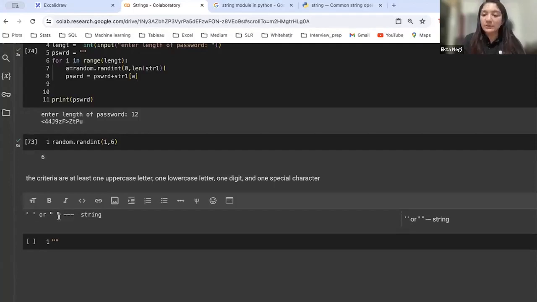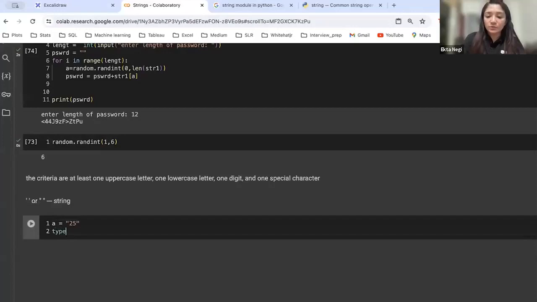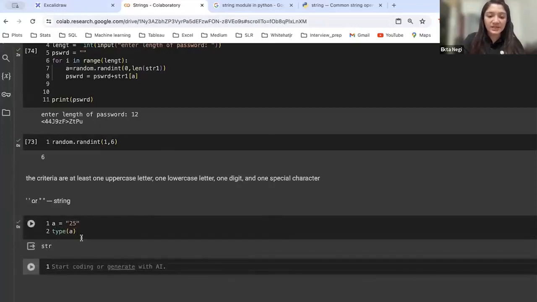ठीक है, अब ये सिंगल कोट और डबल कोट के अंदर आप इंटीजर भी अगर पुट करोगे, ठीक है, लेट्स से दैट आई हैव अ वेरिएबल a इज इक्वल्स टू 25. अगर आप इस वेरिएबल a का टाइप चेक करोगे तो it will consider this integer value as a string. String is a plain text, with any kind of special character. अगर मैं इसमें @ डालूं, चाहे मैं कोई भी स्पेशल कैरेक्टर डालूं, पर वो डबल कोट्स के अंदर है, तो उसे हम स्ट्रिंग्स बोलेंगे.